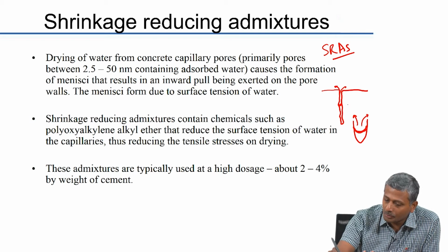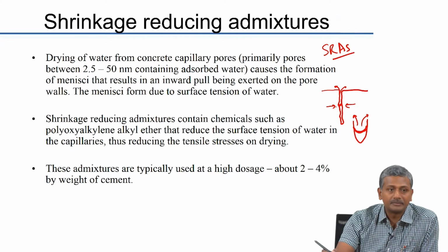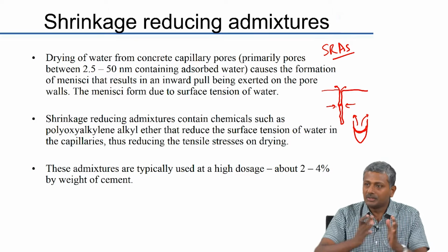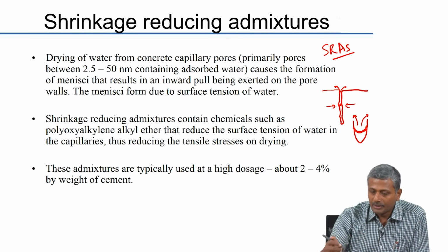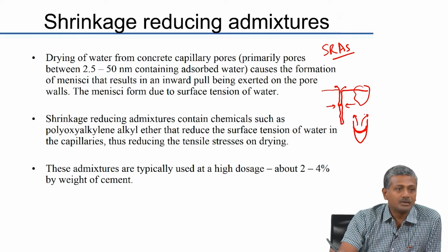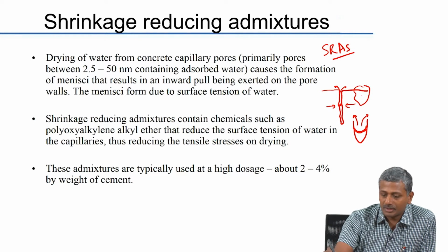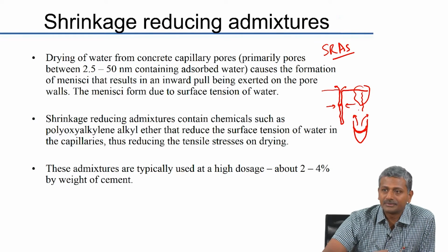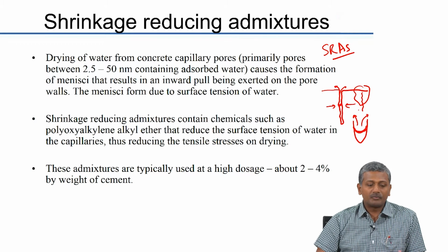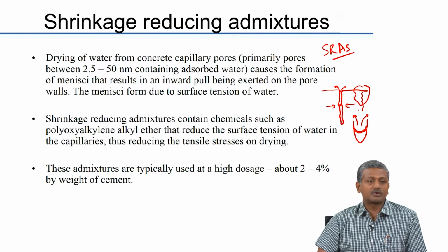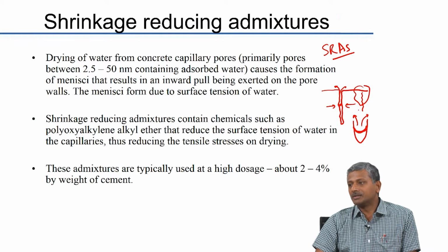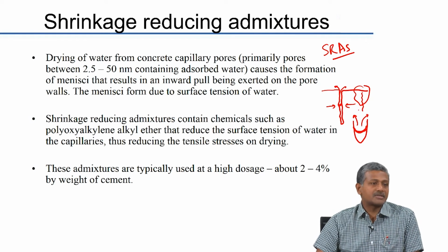Because of that, it is trying to pull the pore walls in. Because drying is happening, it is the water which is creating this meniscus or capillary pressure is trying to pull the pore walls in. In other words, the paste that is in this region is now being subjected to tension. So, that causes appearance of a crack here. So, that is basically related to your shrinkage related cracking. Okay. So, when this happens, if you reduce your surface tension of the water, you lower the capillary pressure, and that leads to a reduction in the overall shrinkage that happens in the system.